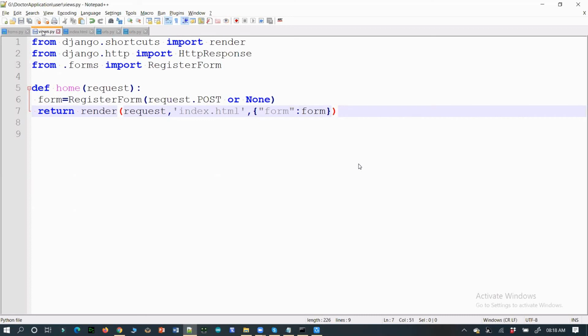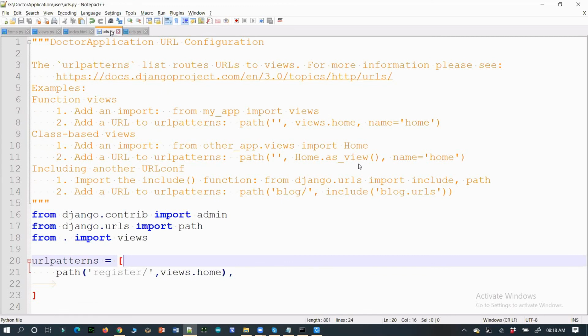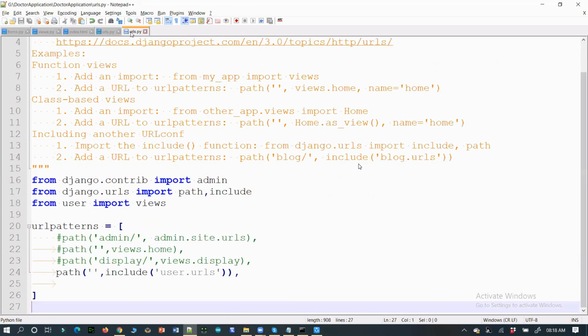That's views.py, form. Form is written. Home request register form. Index.html. It will execute URLs views.home. User views.